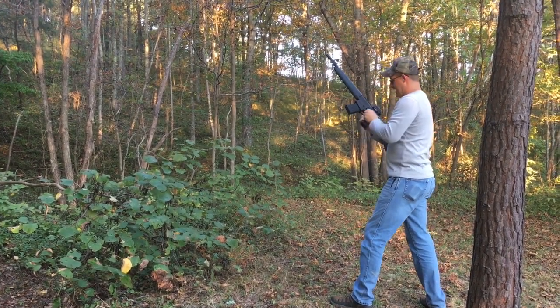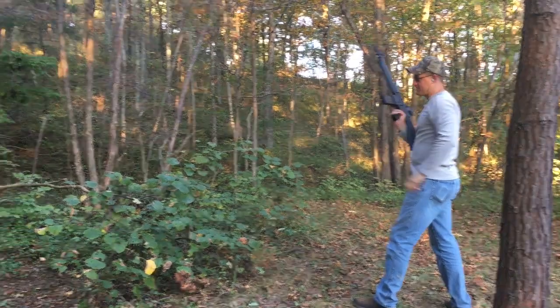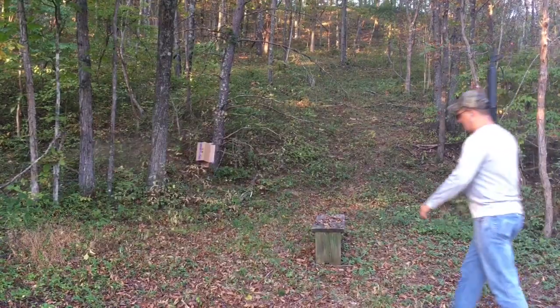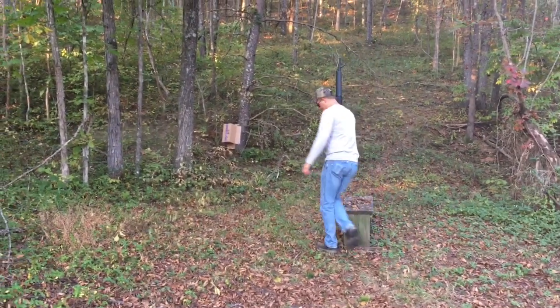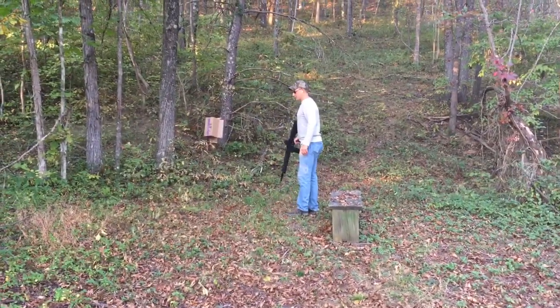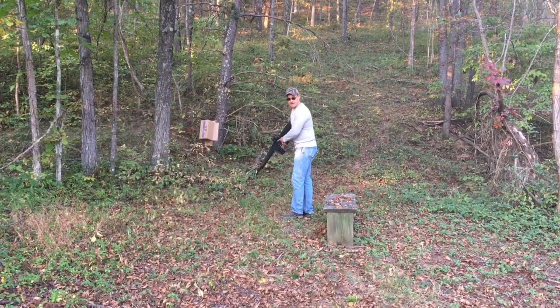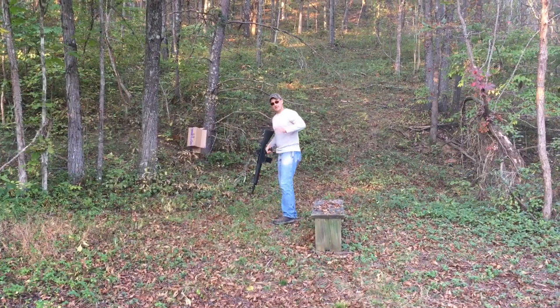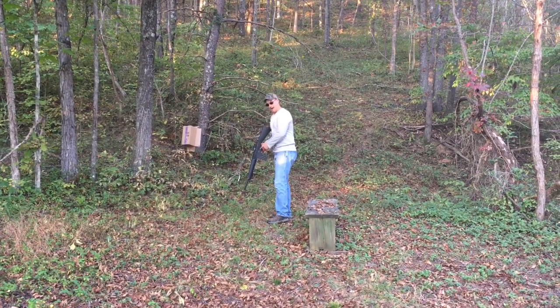Well, it fed that time, but if you look down range, you'll see what happened to my target. It plumb twisted sideways, but it fed all 3 rounds just fine, including the 3-inch turkey load. And I wanted to see, it's on safe, so I'm not walking down range. It's on safe. There is one in the chamber. It did feed the 3-inch Magnum just fine, but I've got it on safe.